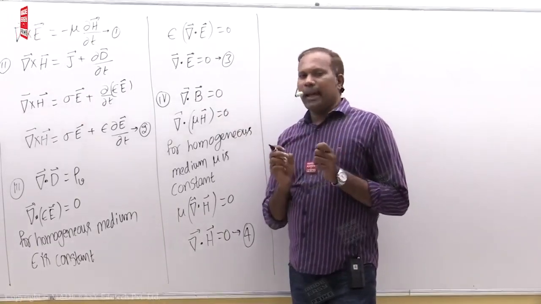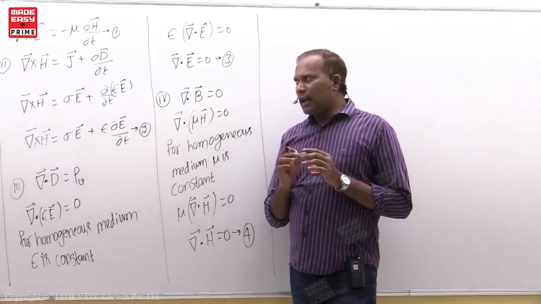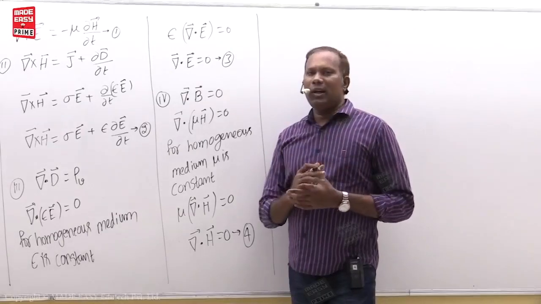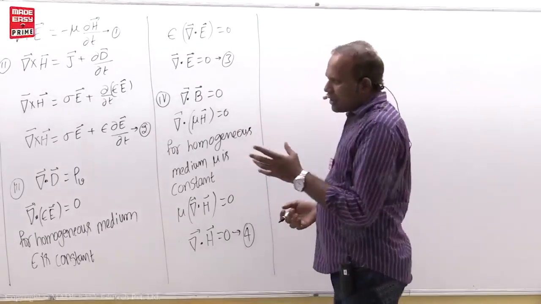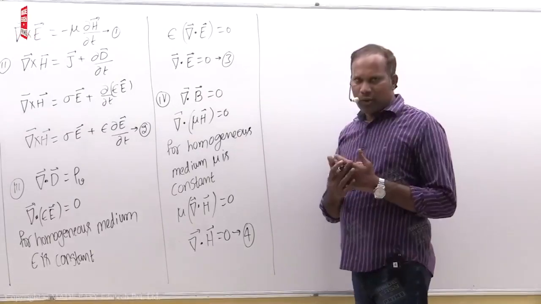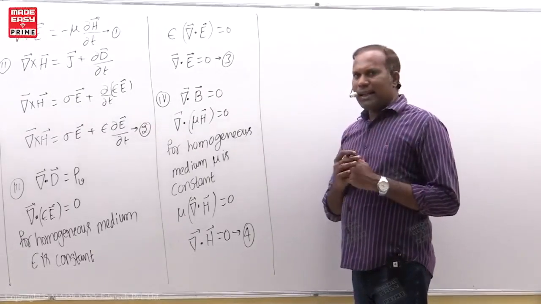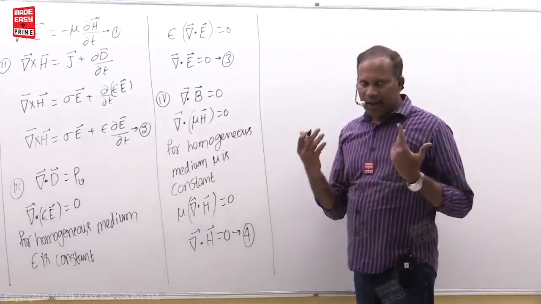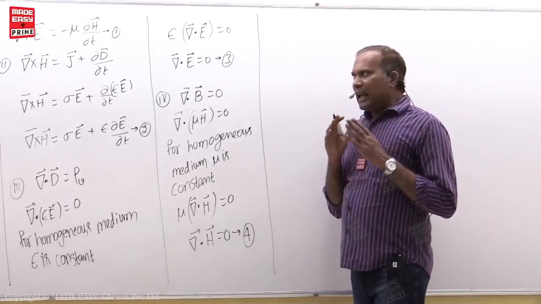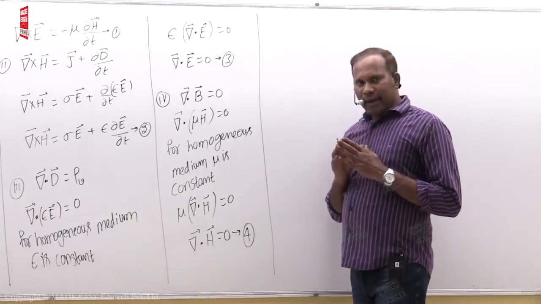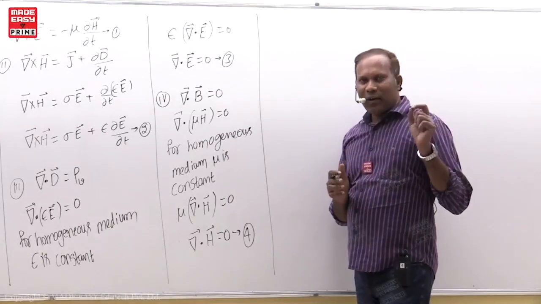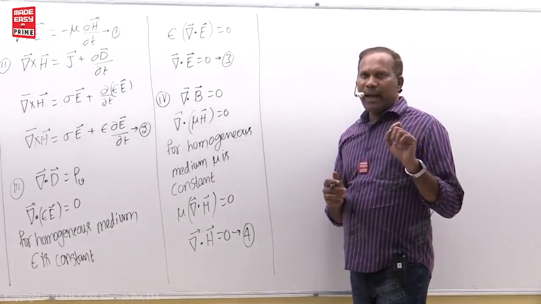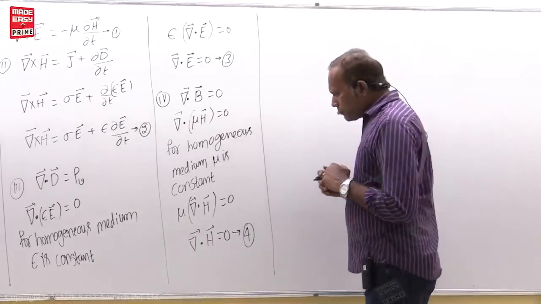What do wave equations mean? The electric field equation and magnetic field equation of the electromagnetic wave are called wave equations. So dear students, wave equations means, here wave means electromagnetic wave. An electromagnetic wave transfers energy from one location to another location using electric and magnetic fields. Once again I am telling, an electromagnetic wave transfers energy from one location to another location in the form of electric and magnetic fields, dear students.